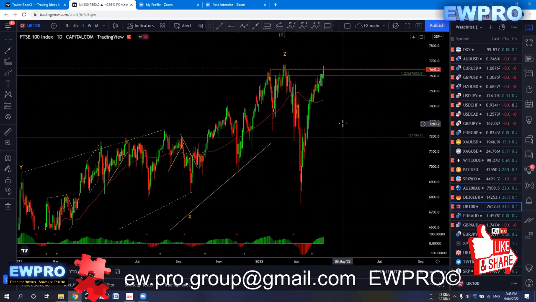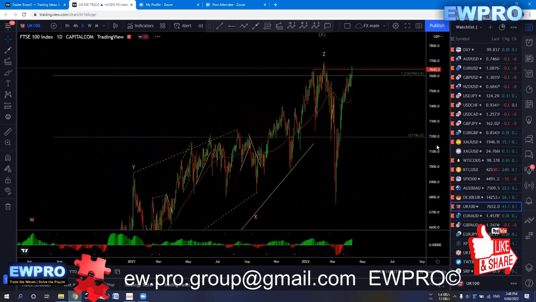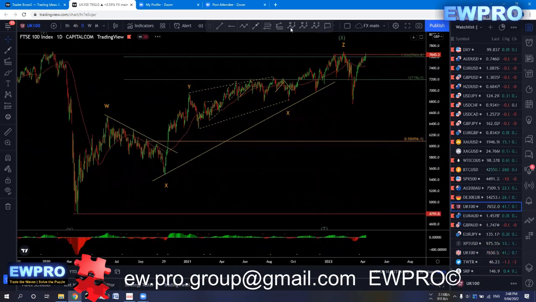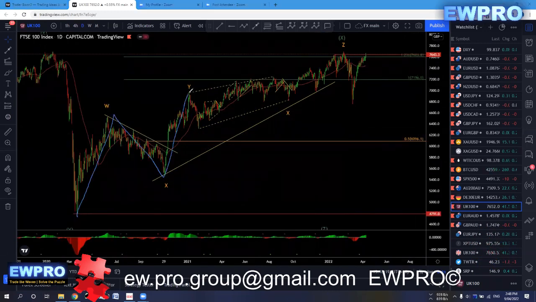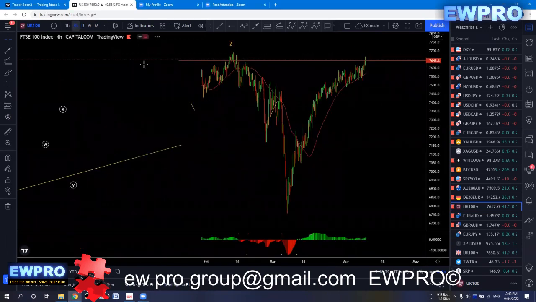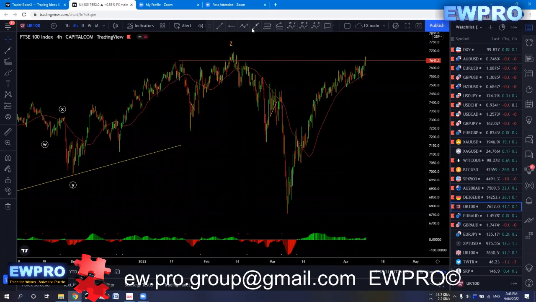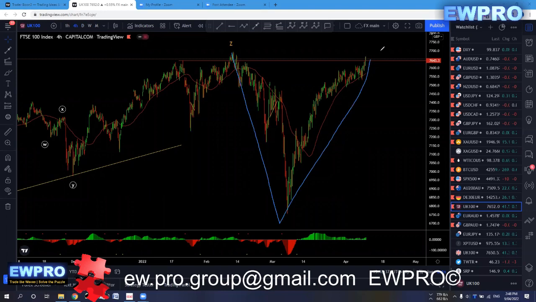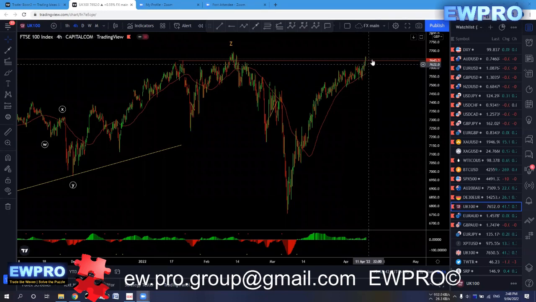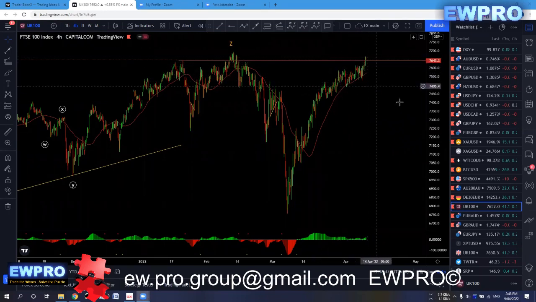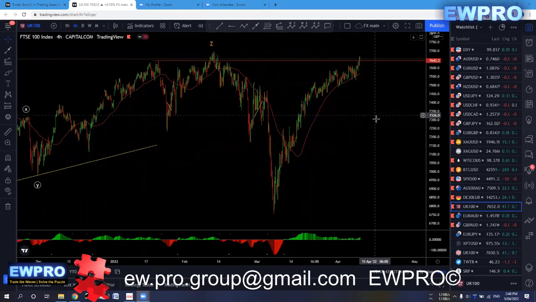Looking at the FTSE on the daily, very similar, very choppy. We got a WXY X2 Z up, nice impulse down, but price has come straight back up, and it's nearly breaking that top. It's not giving a clear structure. There is no clear structure, because this is looking impulsive and this is looking impulsive. So two impulses don't make any structure. Me personally, unless you're scalping, you just stay out of it until you find a nice structure.